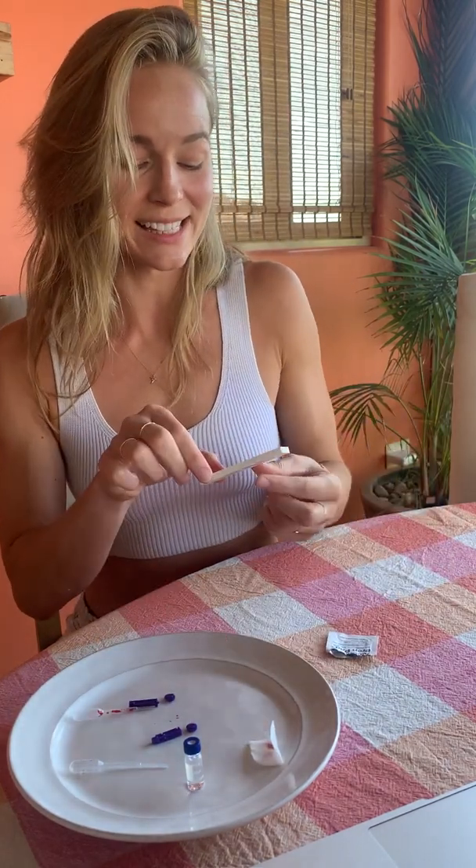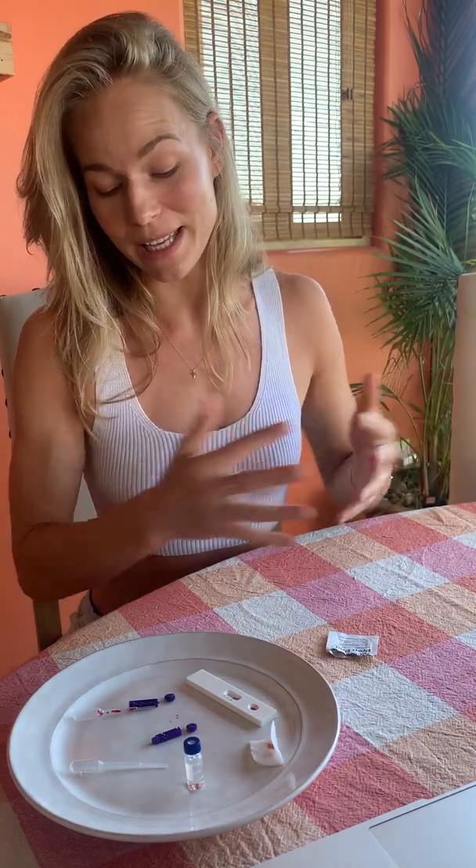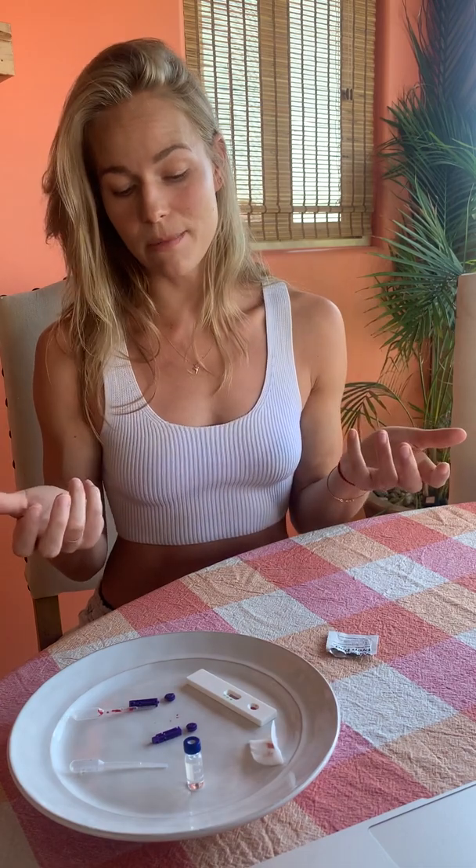I should leave it flat for the assay, but you can see — if I held it up to the camera — there's fluid now coursing through it. This is called a lateral flow assay. What it's doing is passing my blood over a membrane that's been developed with things that will bind to and attach specifically to the IgM antibody or the IgG antibody. In 15 minutes, if I have antibodies, I'll see a banded line showing that I have IgM or IgG antibodies.